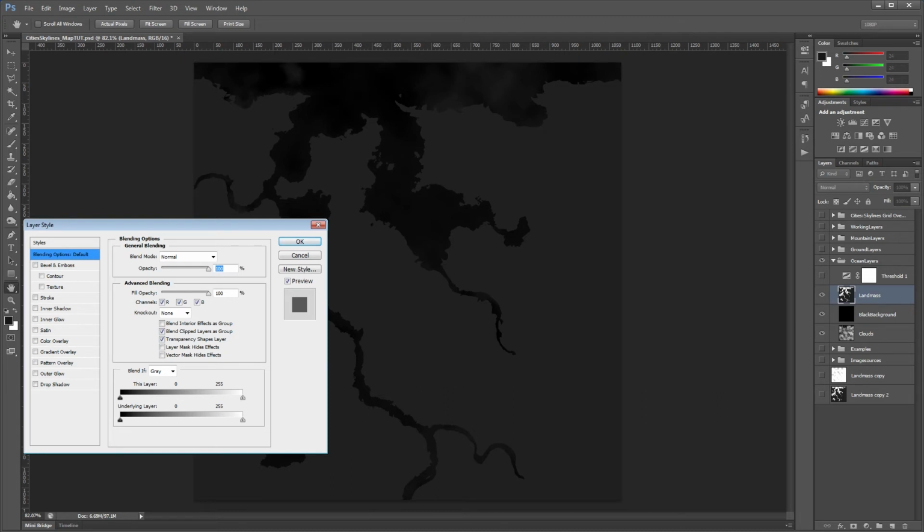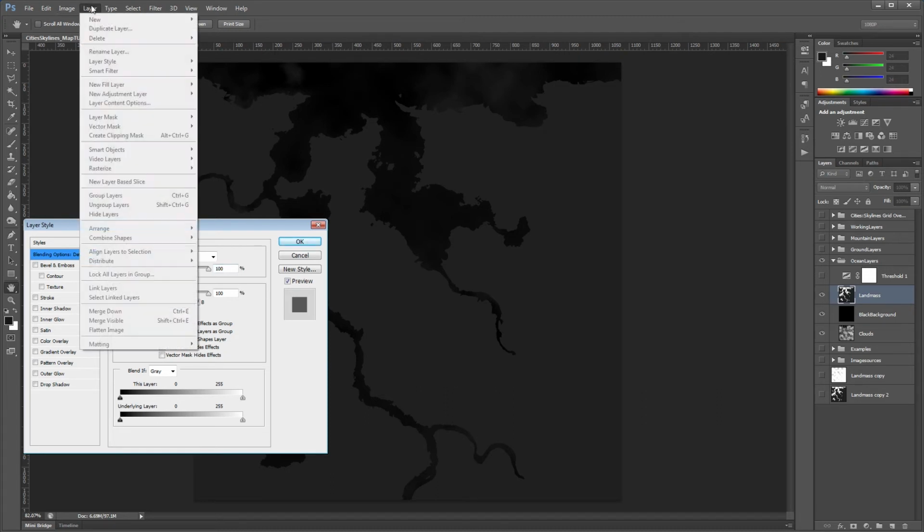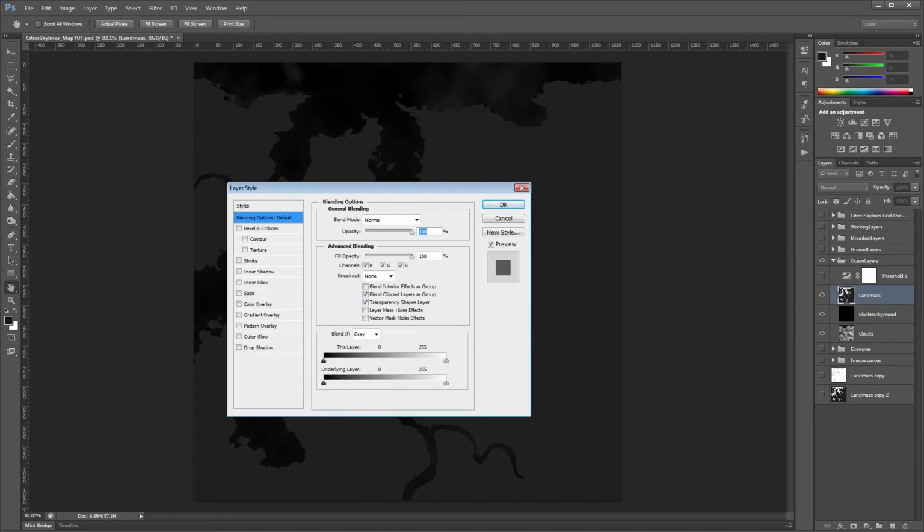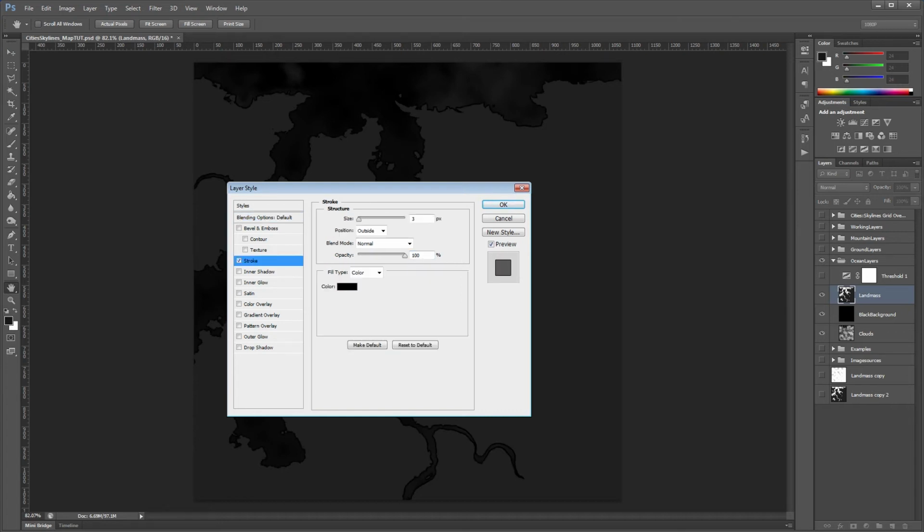And so what you do is you can go into your landmass, just double click on your landmass layer, or if that doesn't work for some reason, you can go back into layer, layer style, and then select stroke, and it'll bring up the same dialog box. And unfortunately, when I'm in these dialog boxes, I've realized my pointer doesn't show up. So I'll try and describe these a little bit better as opposed to pointing at things. So you want to select the stroke value to start with.